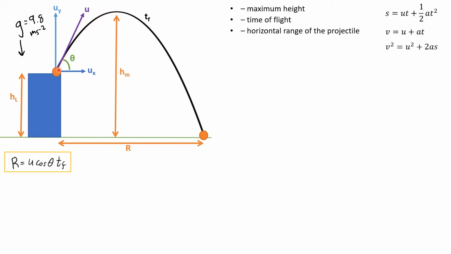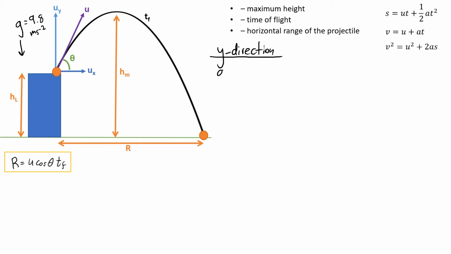If we just concentrate ourselves on this point here, what we can say is, okay, let this be the origin of our coordinate system, and let us just concentrate on that y direction because that's all we're really interested in. And uy is the initial velocity. At the maximum height, it's going to have a velocity of 0. So let's start writing that down before it gets a bit too complicated. So y direction is what we're interested in.